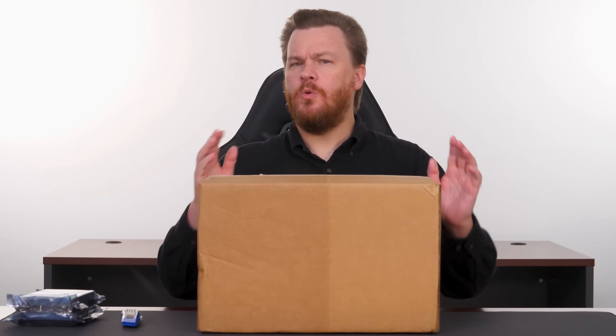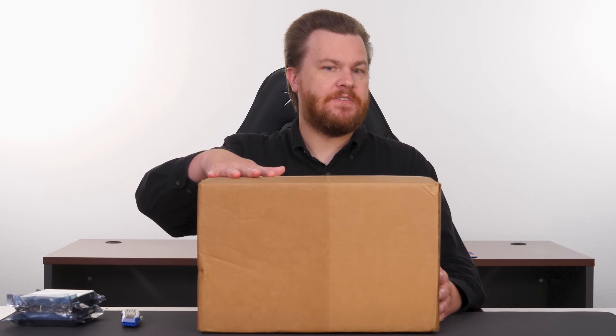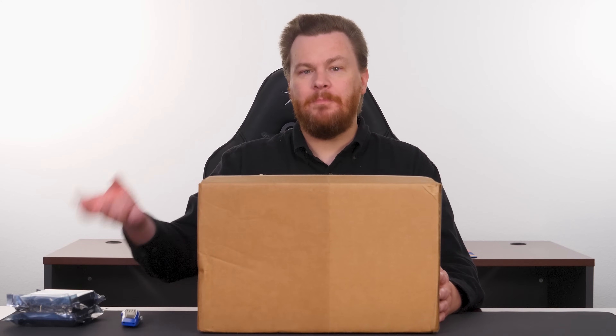One question many of you may have is: if the drives are basically like new, why are they being sold for such a discounted price next to the new drives? Many companies have minimum advertised pricing. These are authorized distributors. The seller that I bought these particular drives from is Server Part Deals, and the seller that I bought off of Amazon from is called Tech on Tech. These companies are authorized distributors — they get these drives directly from Seagate, so they have to abide by their agreement with Seagate. Seagate is a very large company, and very large companies often have rules that state you can't sell our drives below a certain price, because they want to protect all their various sellers. So by marking them refurbished, they're no longer selling new drives, so they can sell those at a discount. Are they the exact same drives? Let's open this up and find out.